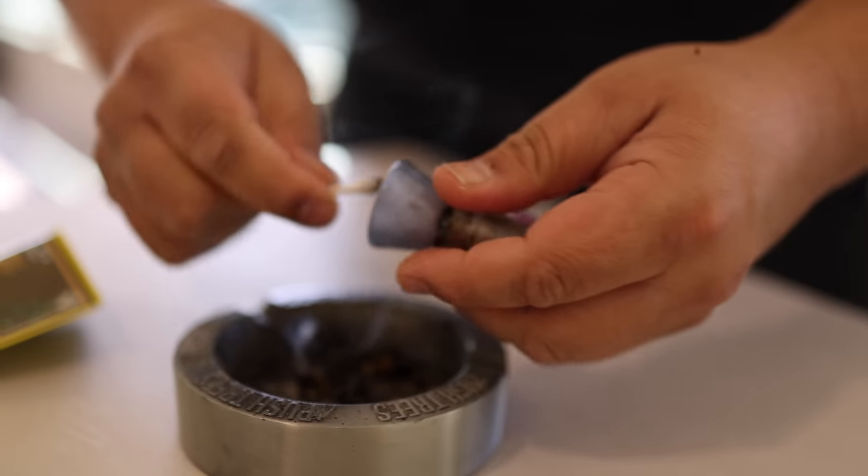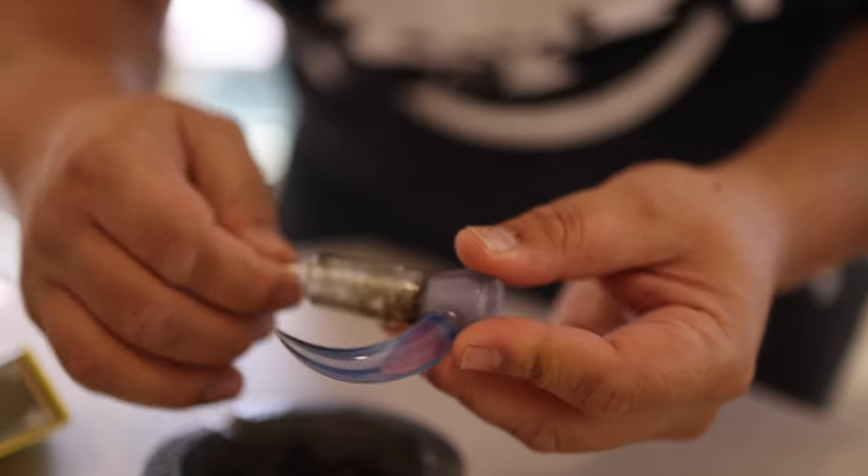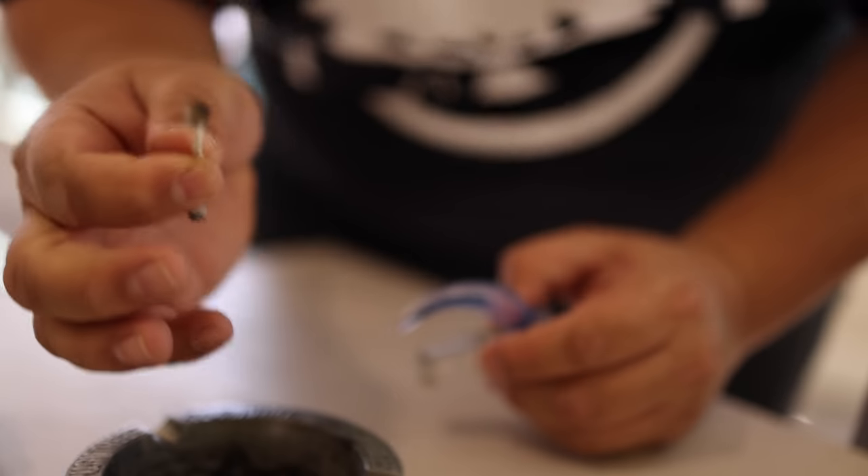Quick update — I saw one of my homies do this the other day and I can't help but do it now. Every bowl gets Q-tipped, one bomb rip. I've been doing this for weeks. I know a lot of you're thinking, 'Thomas, why is there so much spare space on your wall?' There's not one picture on this entire part of the wall because I'm looking for new canvases and stuff. I want to step it up a little bit — get some canvases, maybe put them in some shadow boxes.